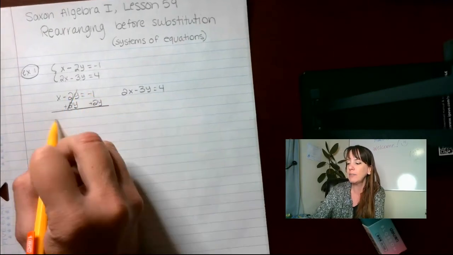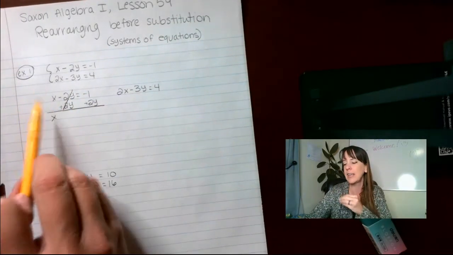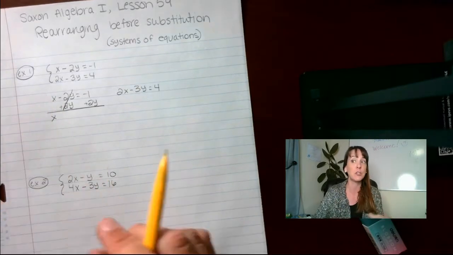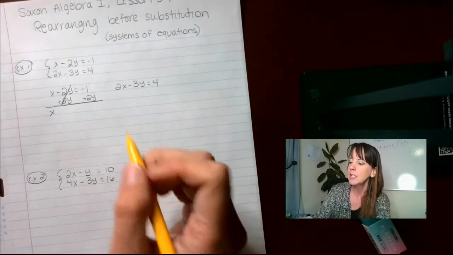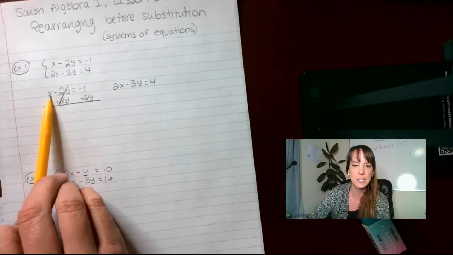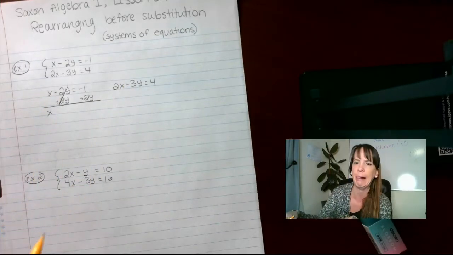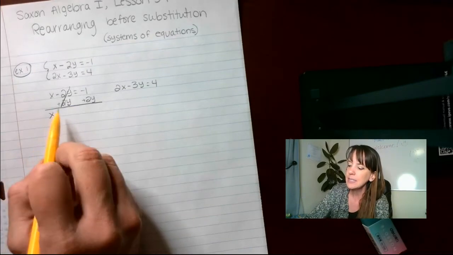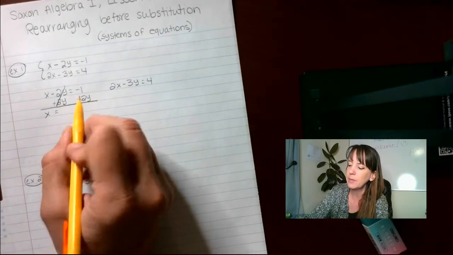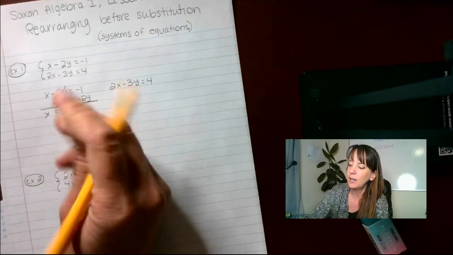So now what I have is, and so what I was saying by the x was all by itself, I meant that it didn't have a coefficient or a number in front of it. So that was why I chose this one in particular. I could do these other ones where I divide, but then you end up with fractions and blah, who wants that? So I have x equals, this cancels out, and then I have 2y minus 1.